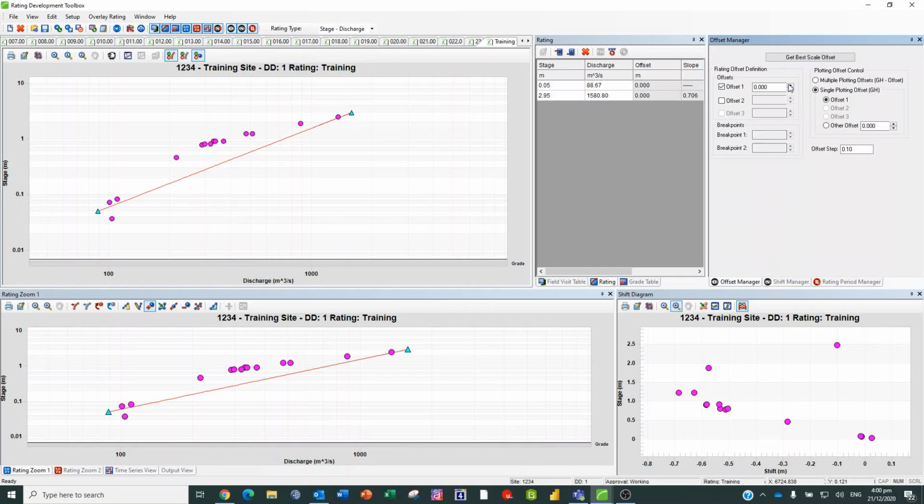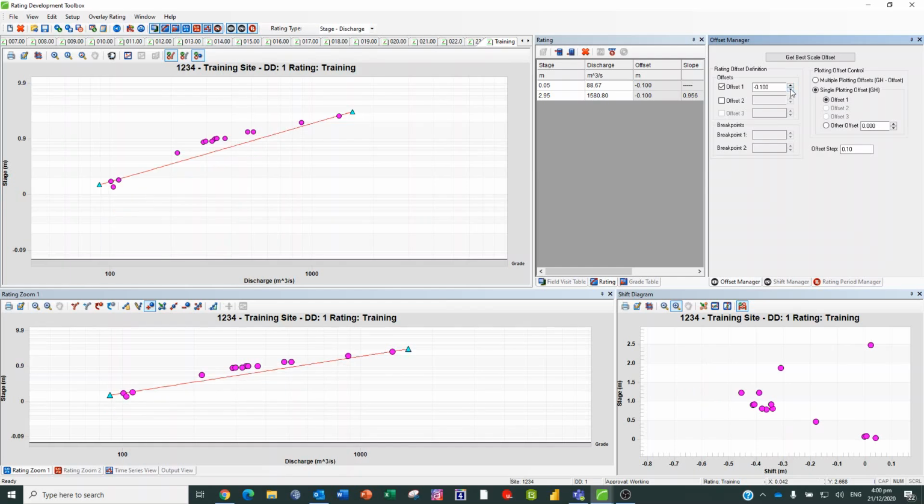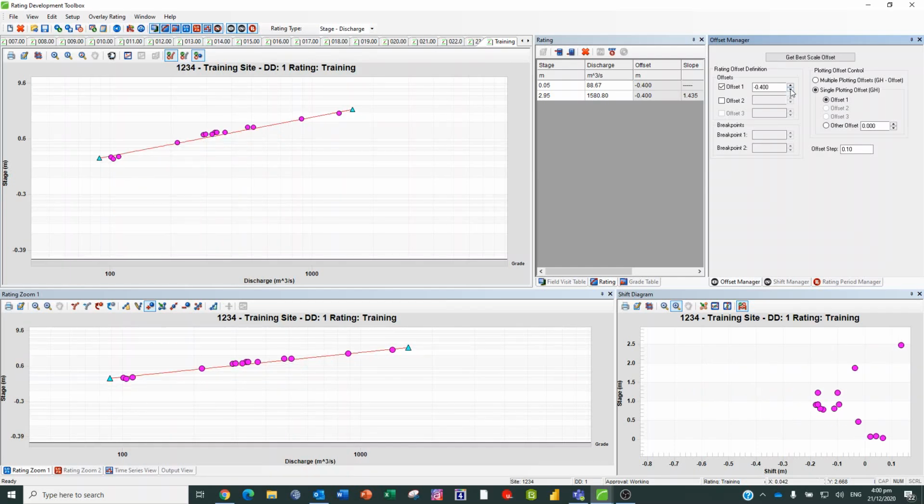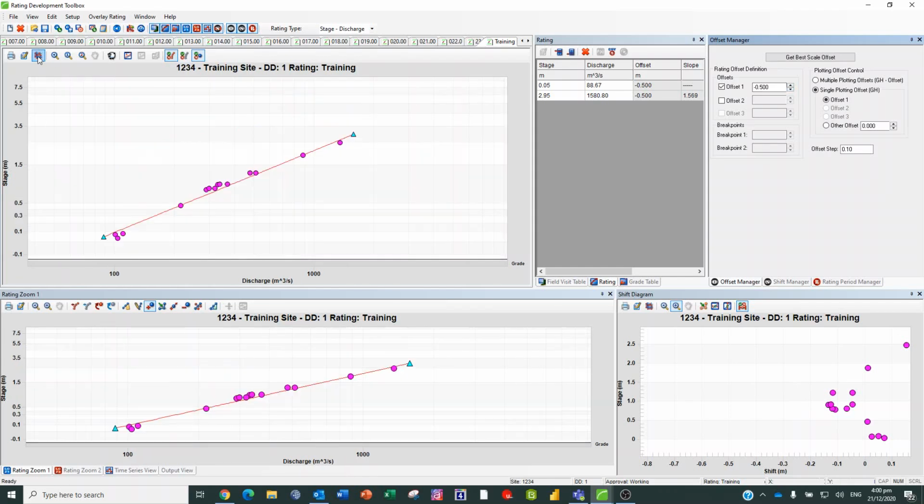And then we can start by just moving up and down with our offsets. So if we try and go up, of course, it's not going to like it because it says the value has to be lower. So let's start by moving down. So therefore what we're saying is our offset or point of zero flow is going to be way down and a negative value below our stage or measurements, our gauging measurements. So as I start decreasing this here, you can see how the line starts coming together. And at any time you can resize, you have to keep resizing it, and same with the shift diagram here.